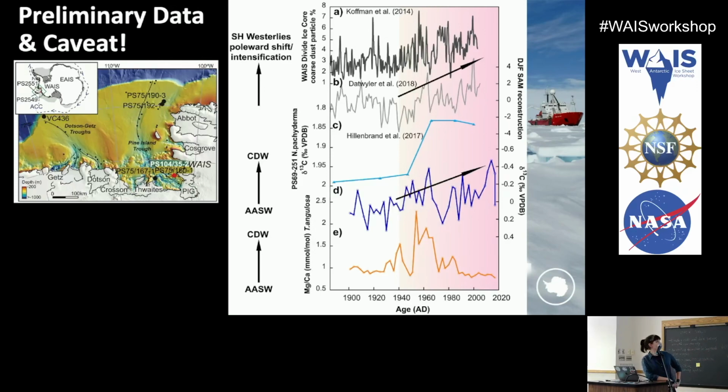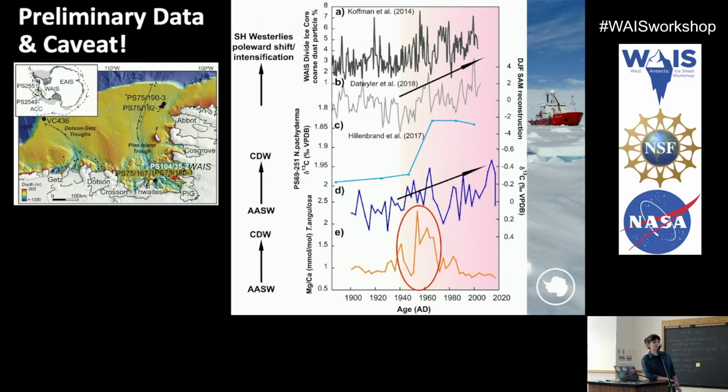This is some data from, again, one of these cores that's on the inner shelf. At the bottom here, I've got magnesium calcium plotted, and then isotopes and other proxy records. What's really interesting here is this large increase in magnesium calcium and bottom water temperatures during the 1940s. Of course, there have been loads of suggestions that from the 1940s is when the recent ice sheet retreat was initiated again, and it has been linked to atmospheric changes in the large El Niño event, which the two top proxies show, the poleward shift and intensification of the southern hemisphere westerlies.